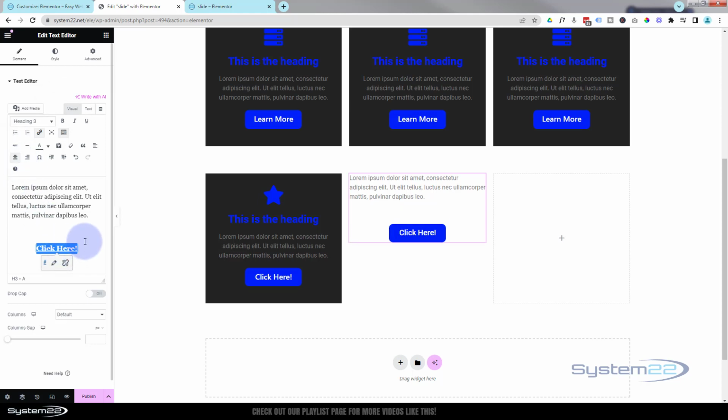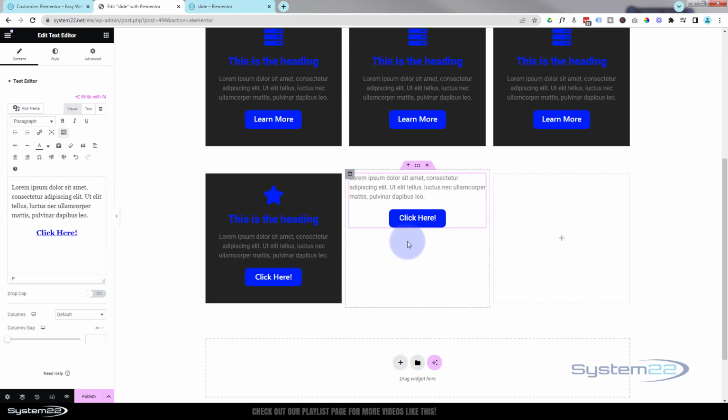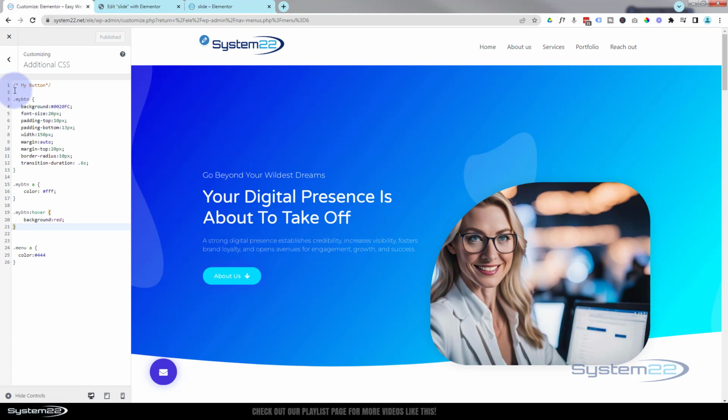Fantastic. If there's too much gap for you there, we can take away a bit of the space that we took here without doing any more coding. And it's the same for any other text module that you want to add it to. So there you go, guys. There's how to add a button to any text-based module with your Elementor site. Really easy to do. I'll pop that code down below for anybody who wants to copy and paste, but it is a good idea to learn CSS.